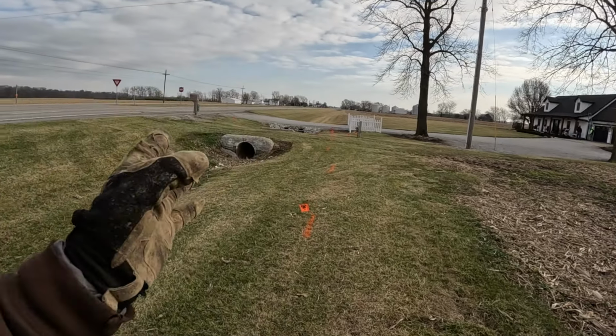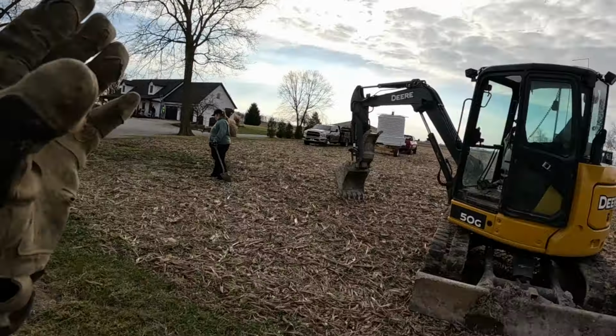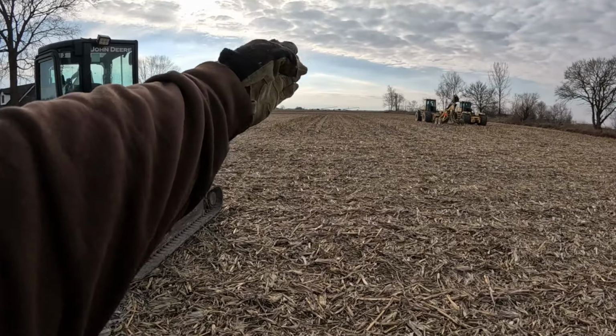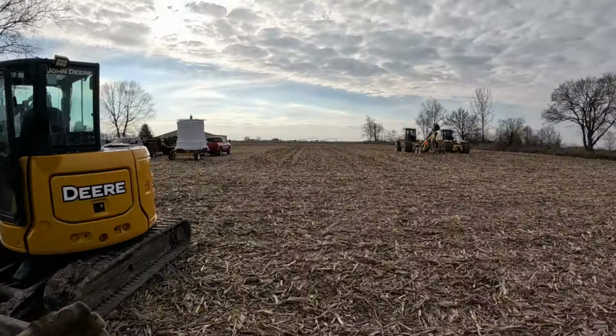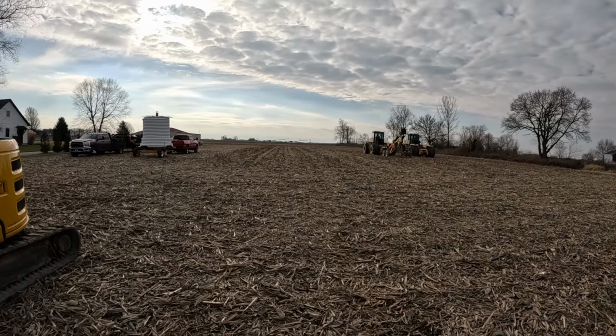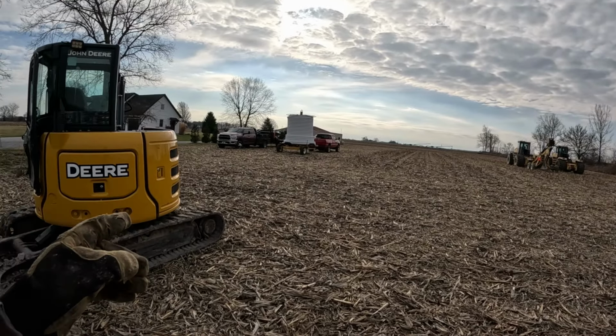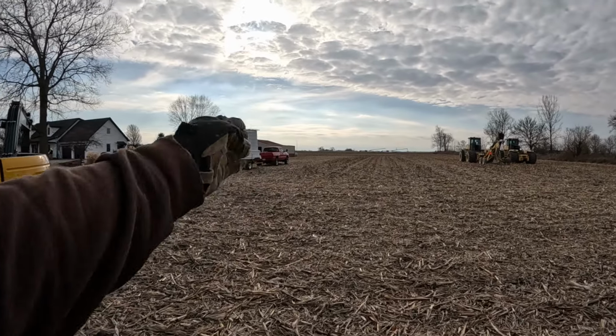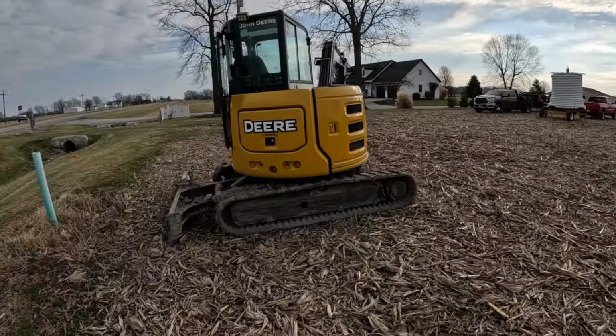All right, guys, well, we just got moved here to the side of 40 from the last job. We're gonna actually run like three prongs. One's gonna go straight out from this standpipe. One's gonna go over here to this tree line, or 25 feet-ish off the fence line. And one's gonna come from here, go kind of along the backside of that corner of that barn, go behind it, and then go straight out because there's a low spot.